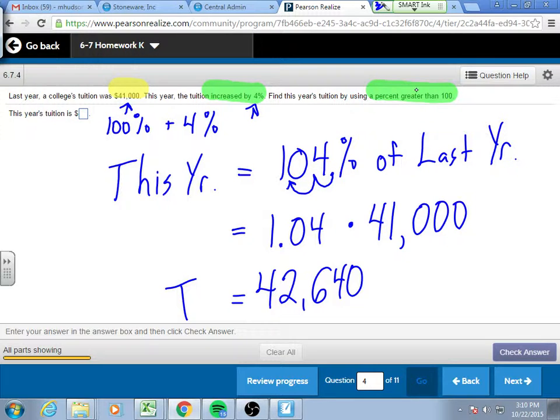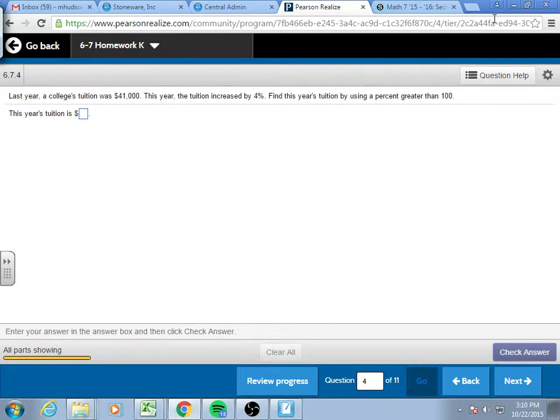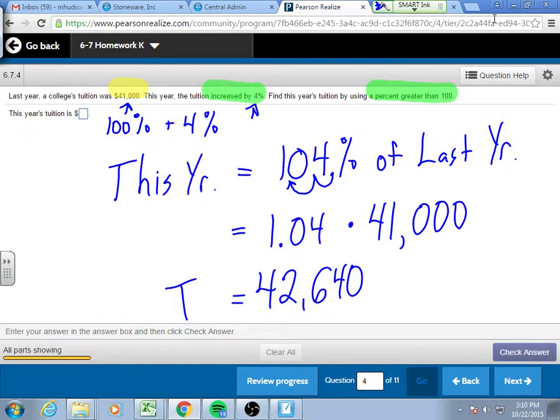I'm not even going to type it in. I know it's right, so I'm going to stop trying to type it in because that's when my smartboard gets all goofed up. Smartboard is acting smart with you. So pay attention that your questions will have different values, like different numbers, but it will be the same mathematical process.